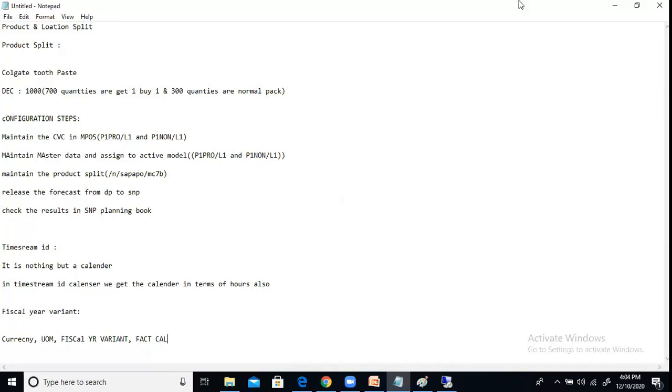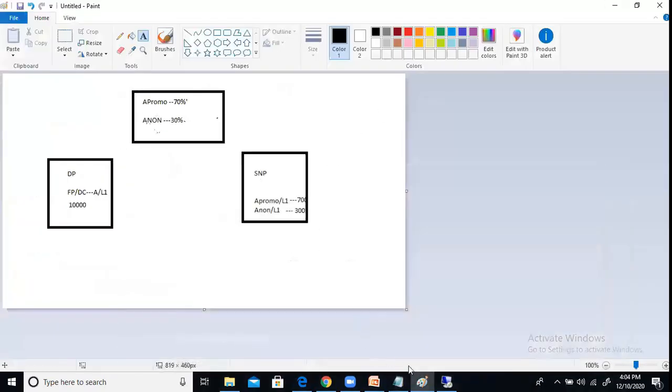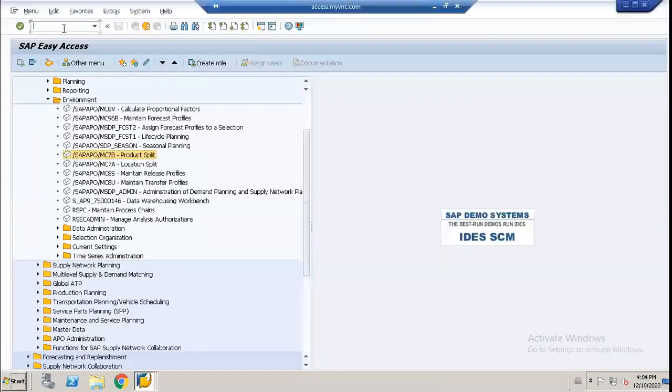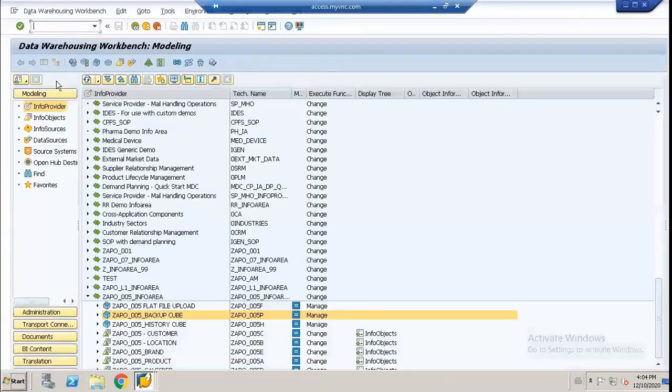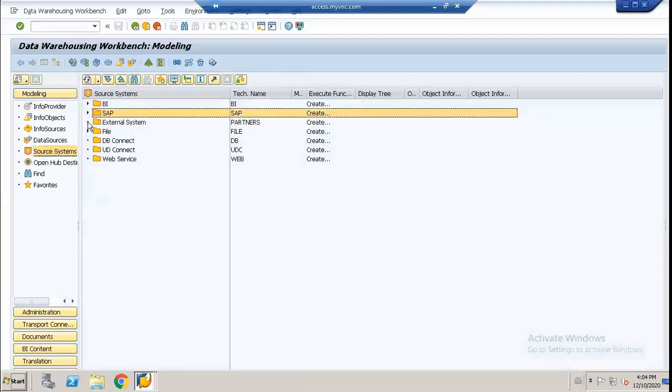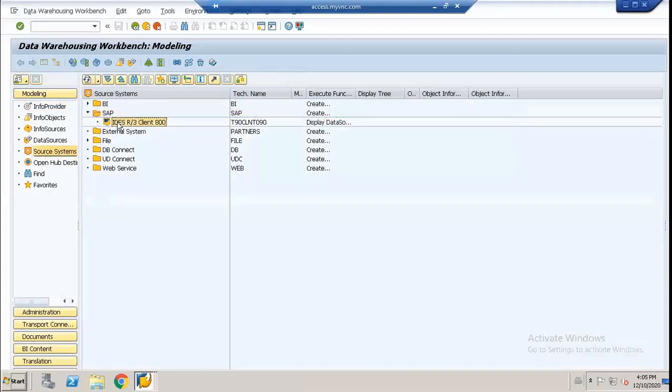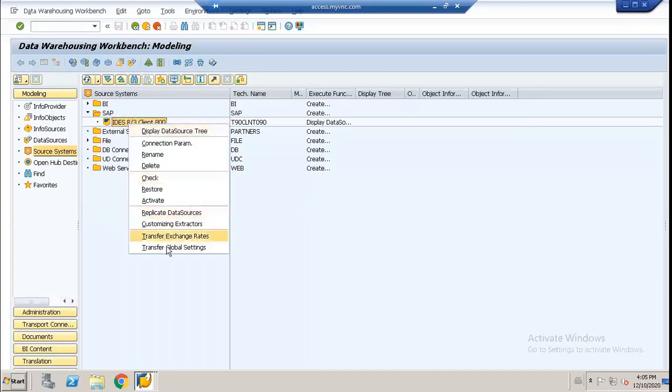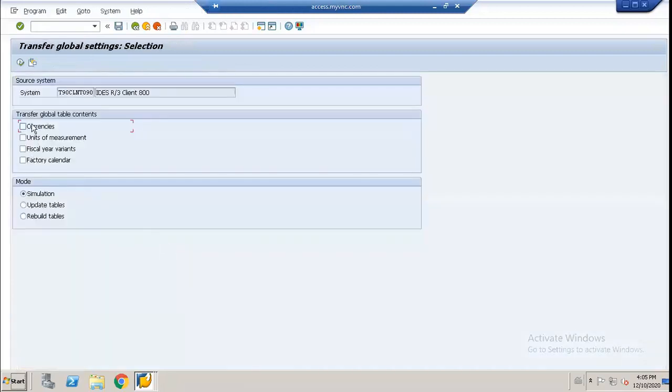The T code to get these from ECC is RSA1. Go to the source system. This is our APO system, and this is the R3 system. Right click, transfer global settings. Select currencies, unit of measurement, physical and factory calendar.